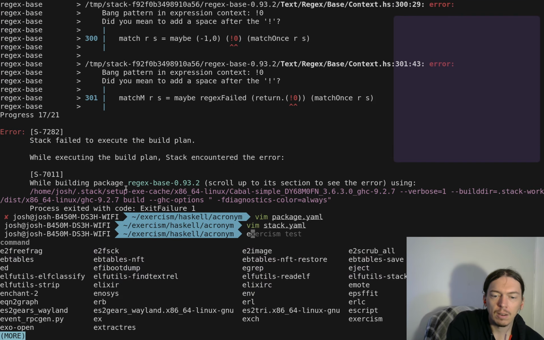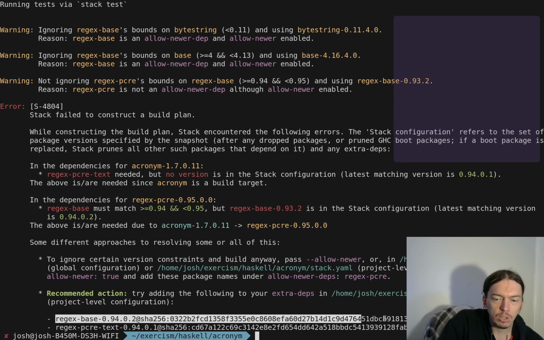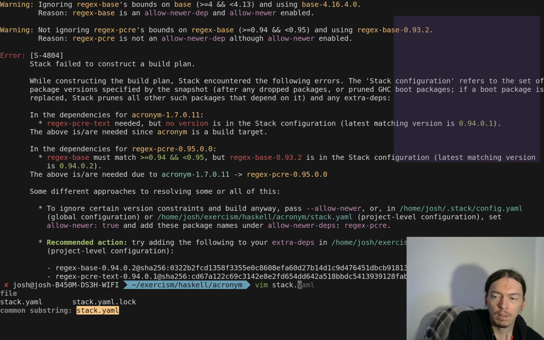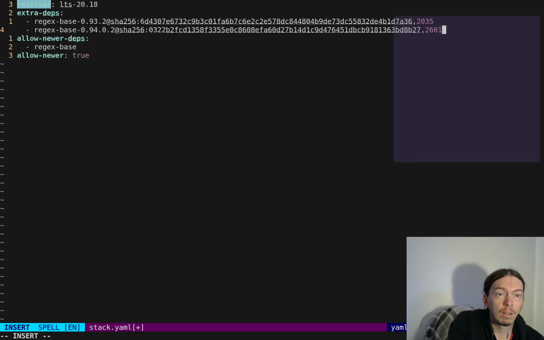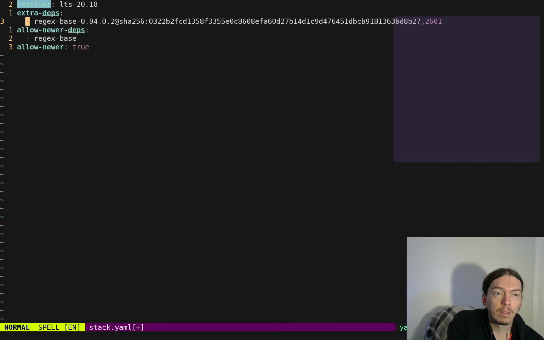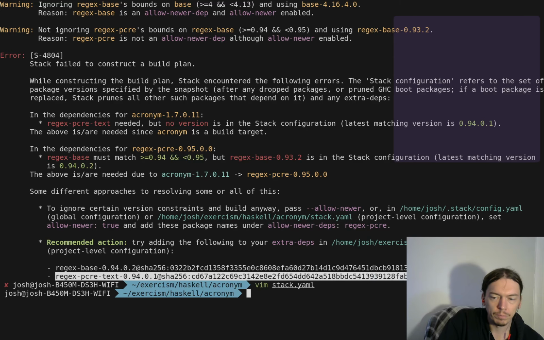Okay. What's it say now, baby? Oh gosh. So try adding both these. Okay, so let's do regex base. I've already got one for that though, so all right. And then this one is PCRE text. Okay, cool.